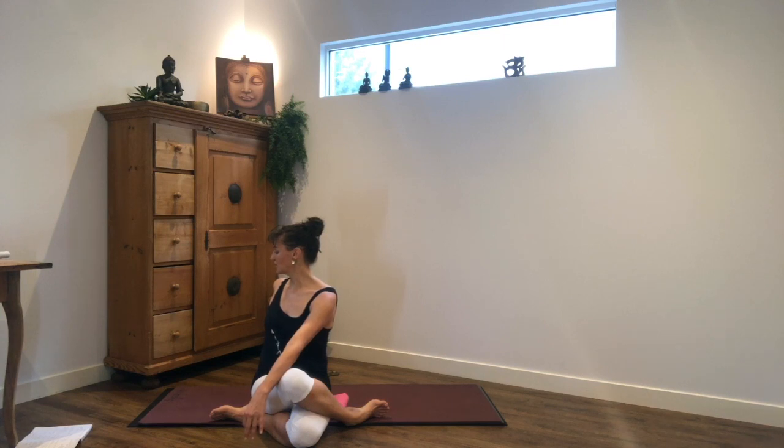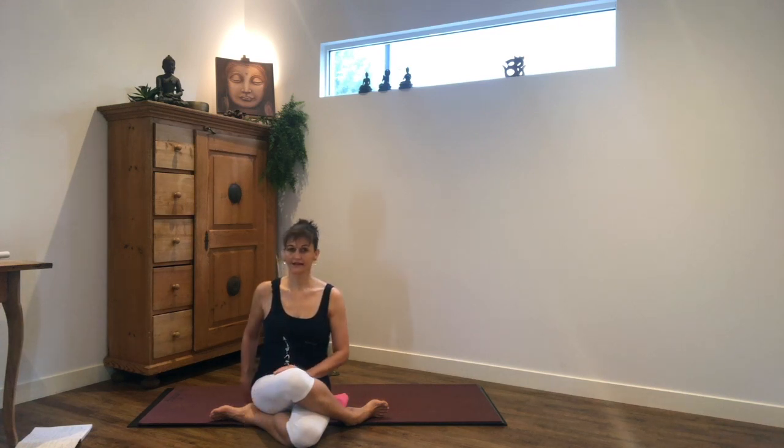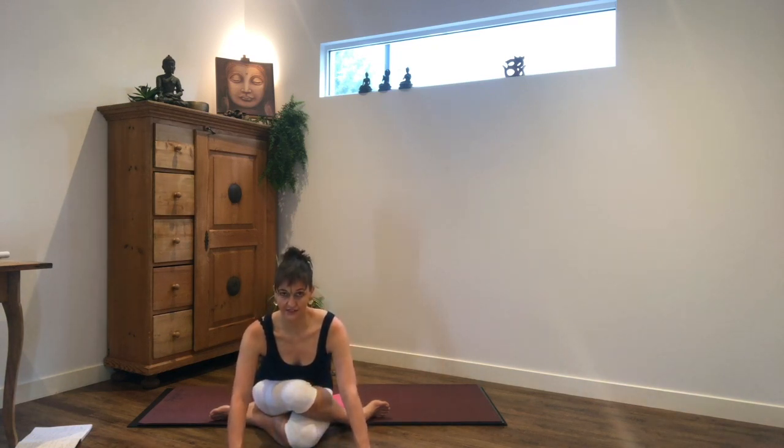From here, slowly unwind, lower, middle, upper back, and we come into a forward bend. In serenity seat, hinge forward from the base of the spine. You can just lean a little bit forward. I just demonstrate halfway bending forward, keeping the head up, broadening the chest.